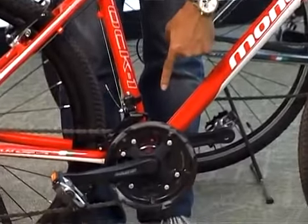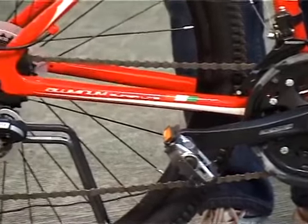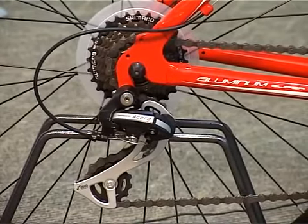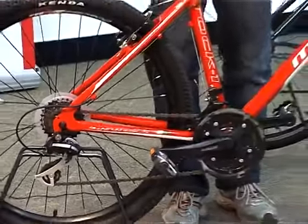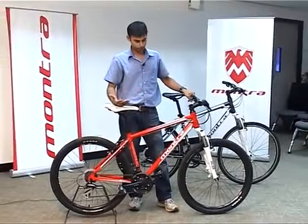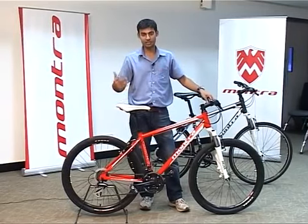The chain wheel in the front is comparatively smaller and the cogs at the back are bigger. So, unlike the road bike, it has lower gear ratios so that it can climb mountains and go through rough patches easily. The seating position is designed so that the rider sits more or less upright, giving much control. The wheelbase of a mountain bike is comparatively bigger as compared to a road bike.